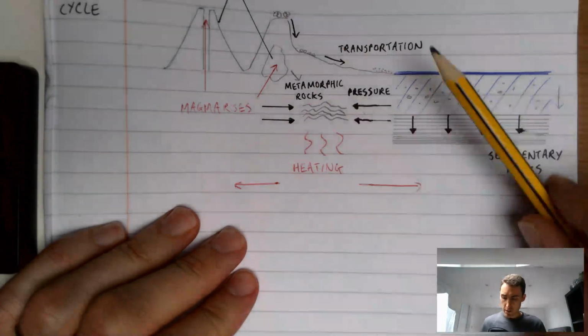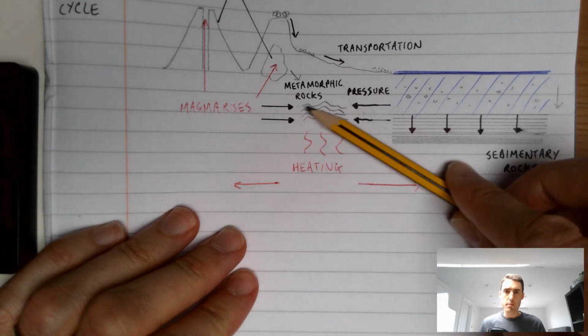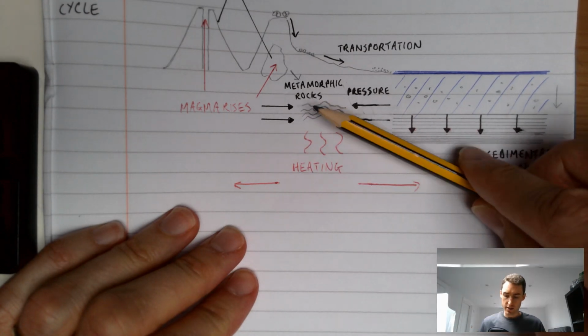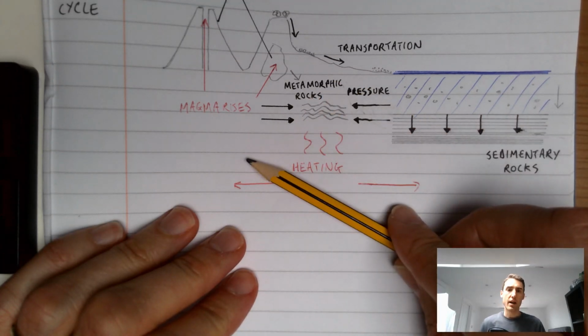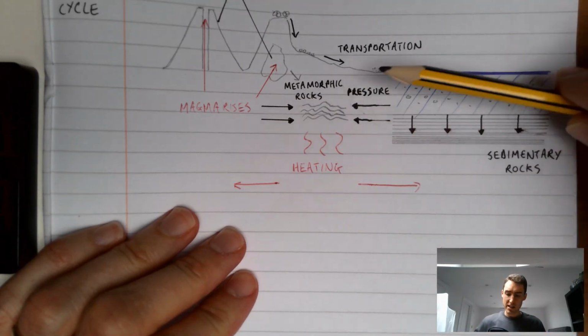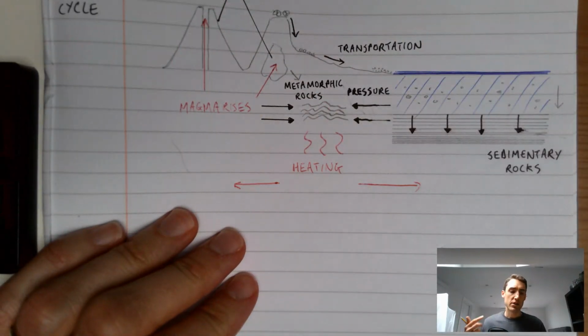And that essentially then completes the rock cycle, because the last thing that can happen is that if the mantle is moving in a certain way, it can actually just draw these metamorphic rocks back into the mantle and melt them completely, and then the cycle starts again. So then they become magma, and then they can rise up and start all over.